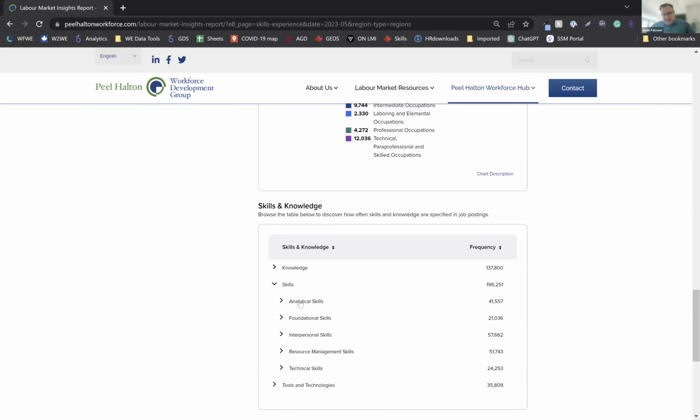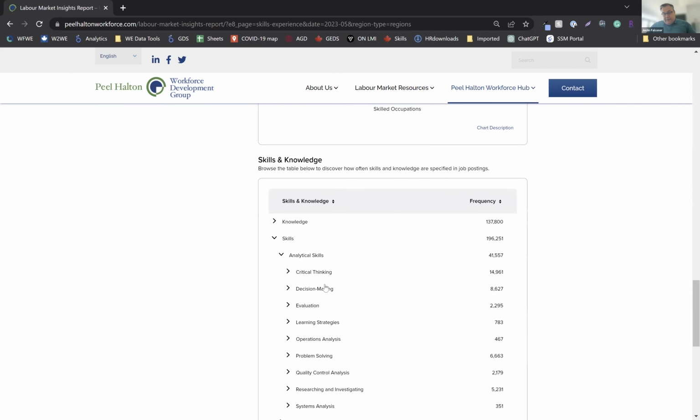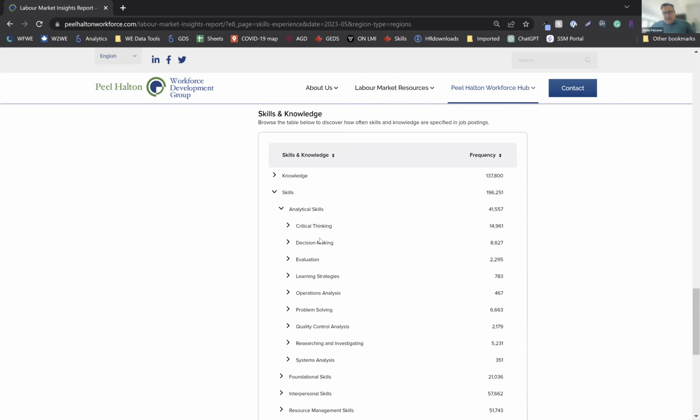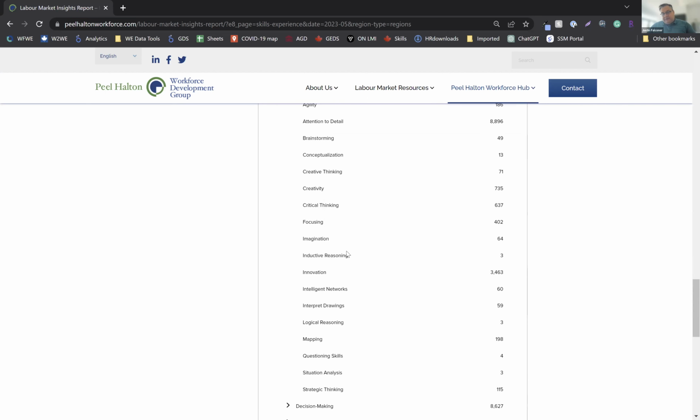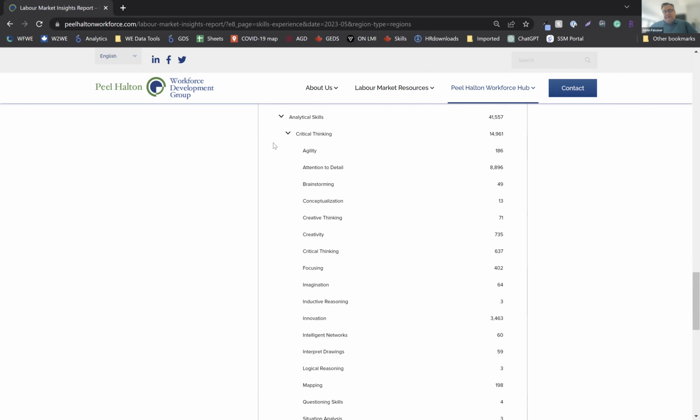For example, within skills, there are these 5 different categories of skills. And within, say, analytical skills, there are these subcategories of analytical skills. If you keep drilling down, this is where eventually you'll see the sublisting of the words that are actually used in employer postings that we feel is best categorized in these areas.